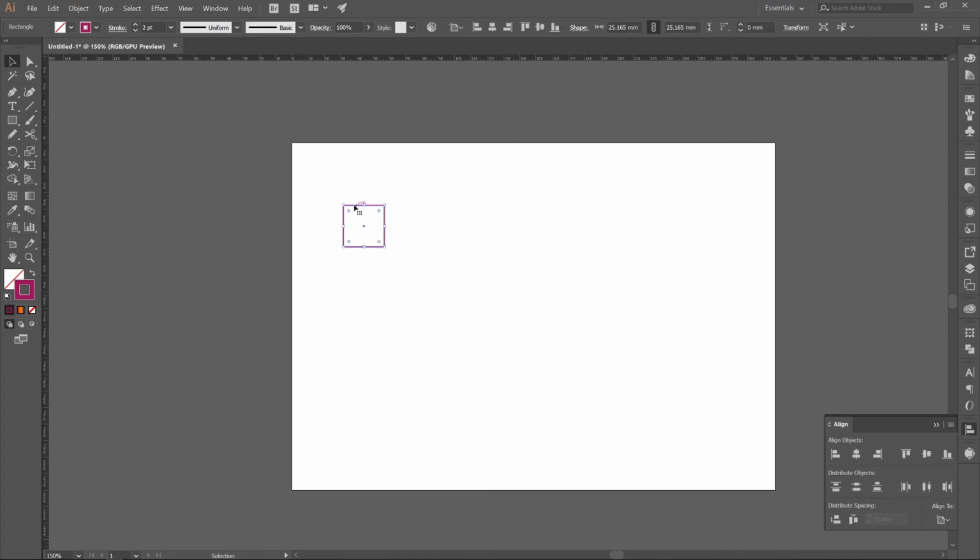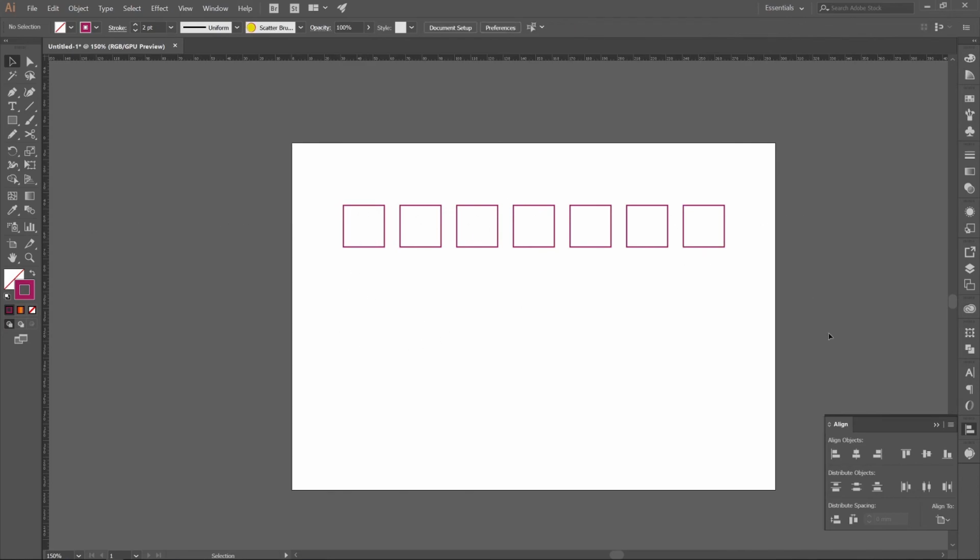And another very useful shortcut is Control D. What it does is it repeats the previous thing you did. So I'll show you quickly what it means. If you Alt and drag at a certain distance, and now if I do Control D, you will see that it repeats the same exact step. So I don't need to drag and copy all of these boxes manually. I can just do it like this, and they already are spaced the perfect even distance apart.